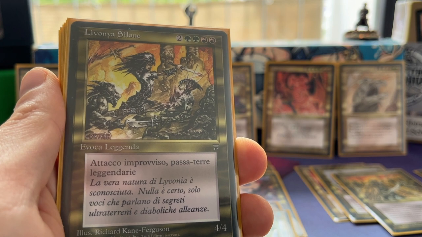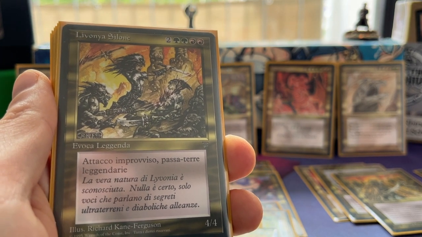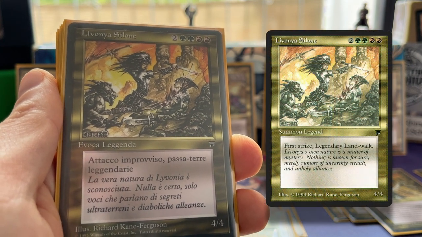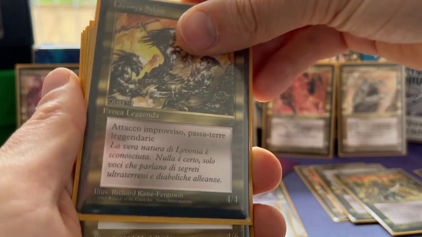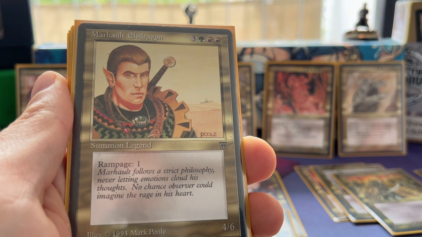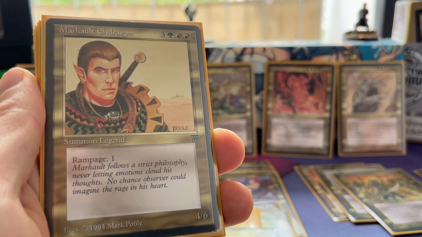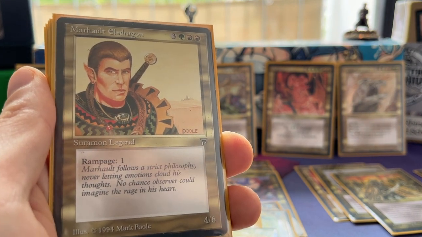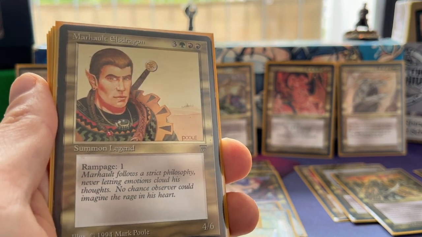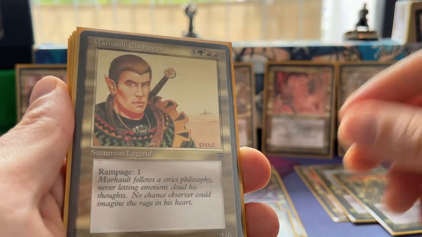Then you've got Livania Silone. Or Siloni, not quite sure how to pronounce it. 6 mana, this is an Italian copy. It's got first strike, 4/4 first strike, and it's got something very unique. It has legendary landwalk, which is pretty cool. Then we've got the Elves Dragon, Marhold Elves Dragon, a legend, of course, as well. Rampage 1, it's a 4/6 for 6 mana. What I like about this card is it's got Rampage, which is a bad ability, I know, but then you can kind of make a deck with Rampage creatures, and this would be in it. And it's got the right colors for Rampage, I guess.